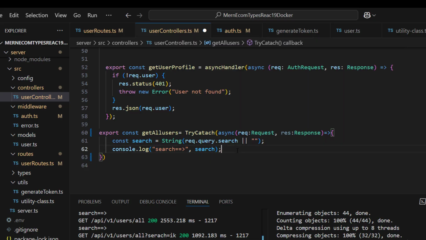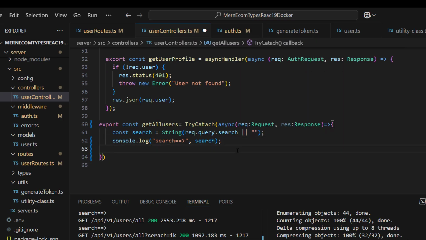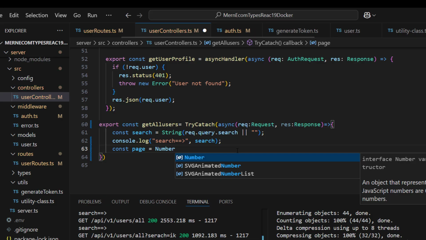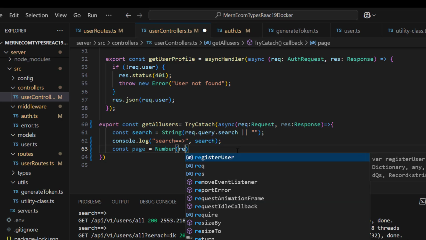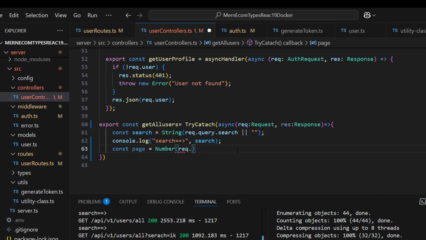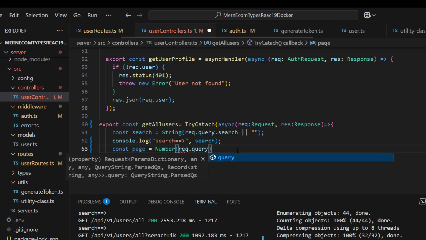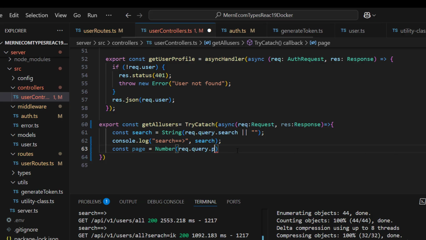Source. Okay, now we need const page, it should be Number(request.query.page), or it will be by default 1.